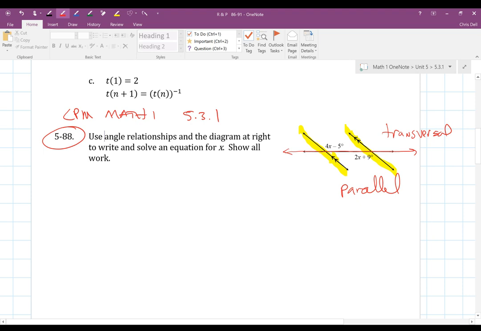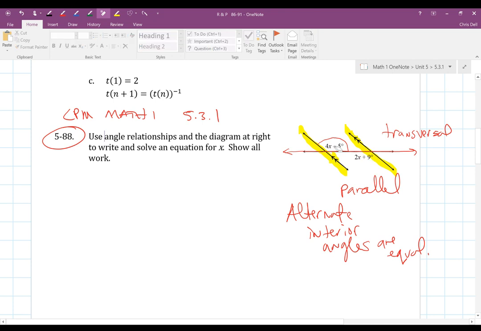What do we know about that? Well, we've got some angle relationships when that happens. One of them, specifically what we're dealing with, is this angle here and this angle here. So those two angles are considered alternate interior angles. And we have a theorem, some math properties, that say those two angles are equal. So alternate interior angles are congruent, or are equal. Okay, so that's one of those things that we've learned when we were exploring this relationship of parallel lines.